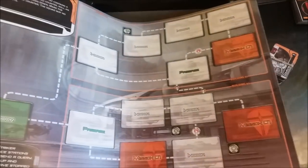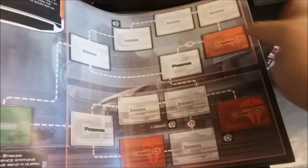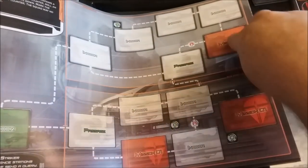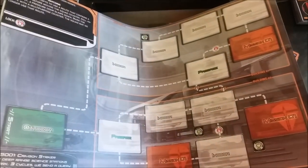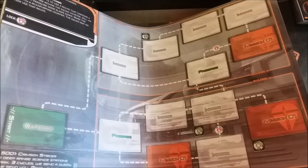And then you remember when I was mentioning the mission specific cards? These are where the mission specific, it tells you where. So it's really easy once you understand what it's trying to tell you, and once you understand what it all means, you can get a game set up in less than 5 minutes, even by populating everything.